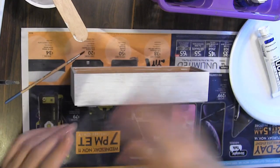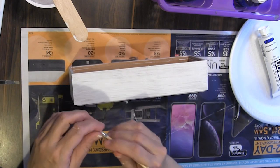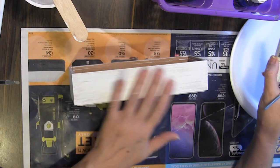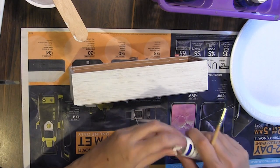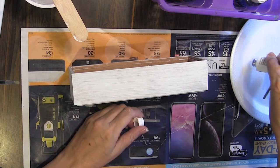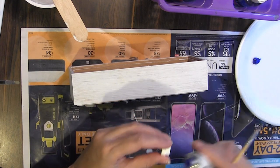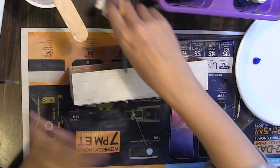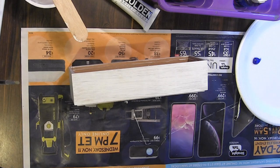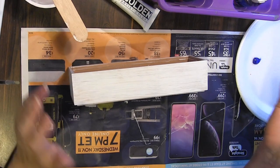Usually, if you mix them, I guess it wouldn't really matter at this point, but I'm going to start with some cool colors, also because I just feel like that's a vibe that I want to do. I suppose if you wanted to start with the warm palette, you could. But when you mix both together, that's when it just turns into a big muck. It turns all mucky and gray and black. That's actually a way you can create grays and blacks.